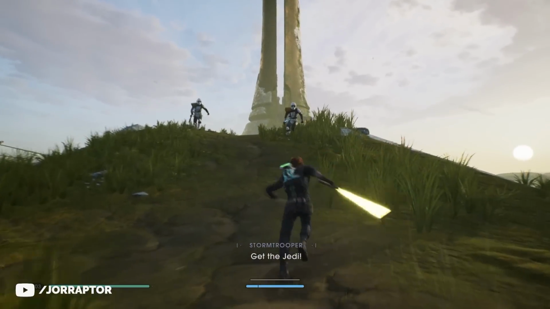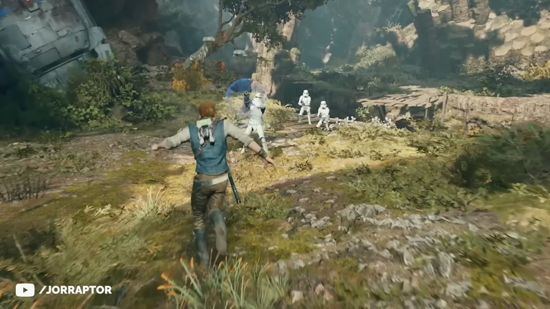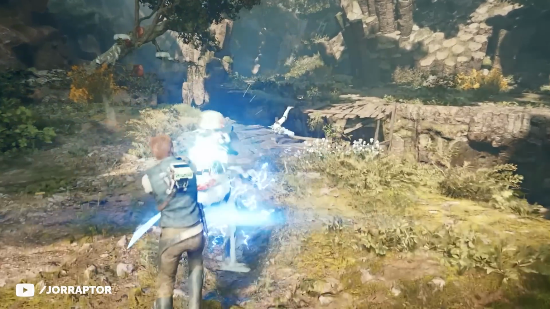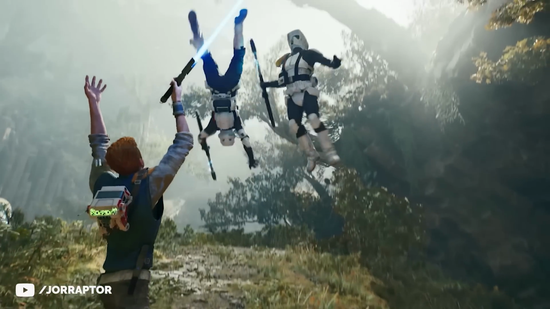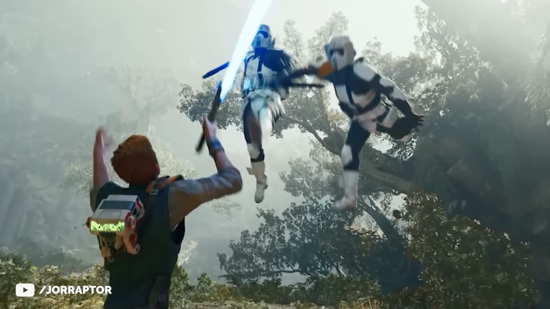The same with force pull, which we were also able to use in the previous game to drag stormtroopers towards us, but now we can make them use their own weapons against each other, as this heavy assault trooper mows down his buddies and then gets slashed in the back by Cal. I think the only new power I was able to spot was this very short clip of Cal lifting 2 troopers off the ground. Since the clip is cut short, we don't know what happens after, but I hope we get to slam them back to the ground to knock them out.